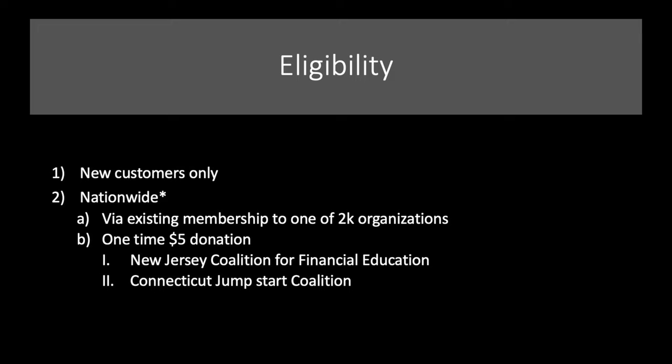When you open up a credit union account, there's going to be a page that says 'how do you qualify for membership?' because they're very local and community-based. Your options would be: I work here, I'm related to someone who works here, I live in the community, or one of those 2,000 organizations — you can scroll through the list. A lot of us who play this game end up with memberships, believe it or not, like the American Society for Consumer Council or something. I know that's one I've seen multiple times, and I have a membership to it from some other bank I signed up for.